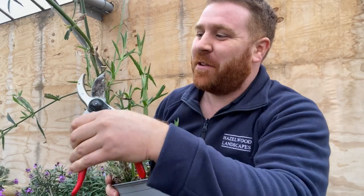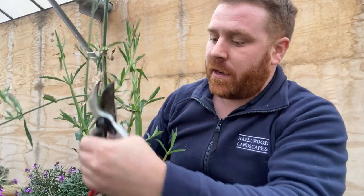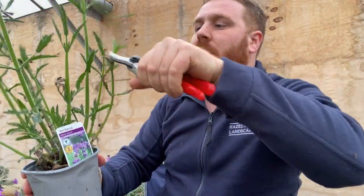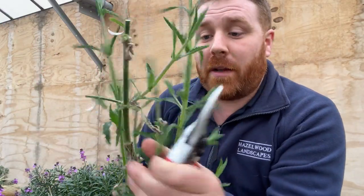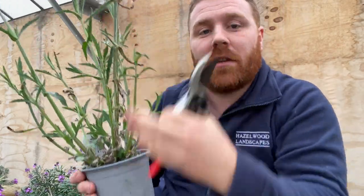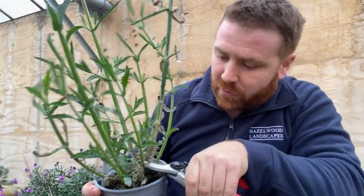That clanging noise is because I've got my phone balanced on a set of ladders — I haven't got my tripod with me. You can reduce the weight first with stuff like this, and then take the main stems down. If I cut off the worst of the older vegetation, you can start to see what we're looking at a bit better. You can see this is the older stem — it's got plenty of growth coming off the side. I tend to find these go a lot better if you cut the old stems down — it just encourages lots of fresh growth and creates a much healthier plant.